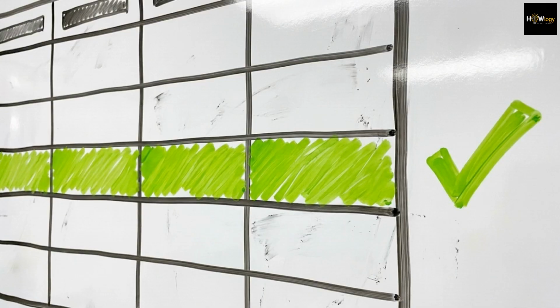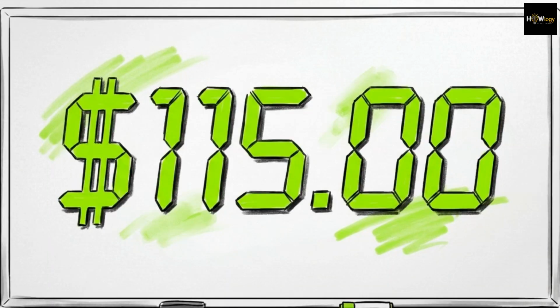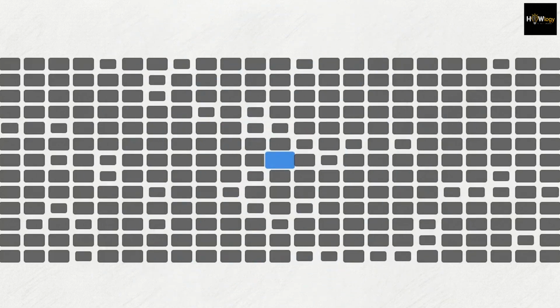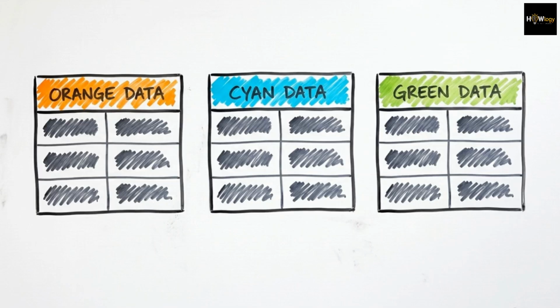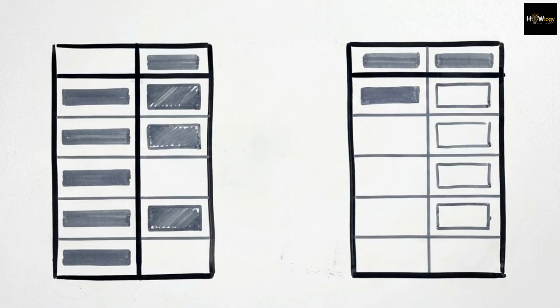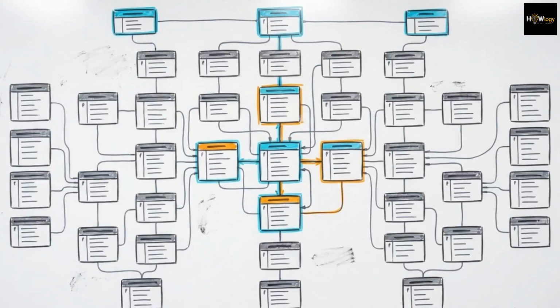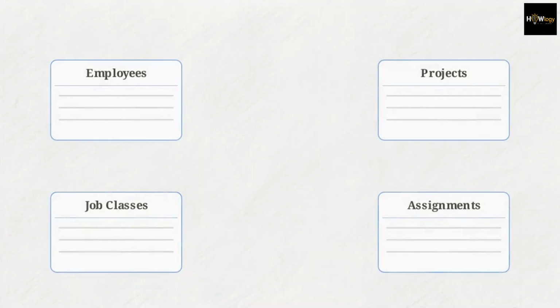Operationally, this solves our biggest risk. If the global billing rate for a database designer goes up, the system only needs to update one single cell in the entire database, and the change propagates everywhere instantly. Each table is refined to represent a single focused subject. By removing those transitive links, we've effectively closed the primary loopholes that cause data anomalies in most daily transactional operations. This level of organization represents a high standard for transactional data. Every attribute is exactly where it belongs, tied directly to its primary key.